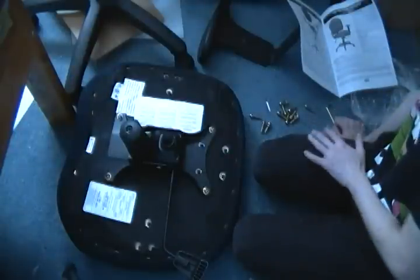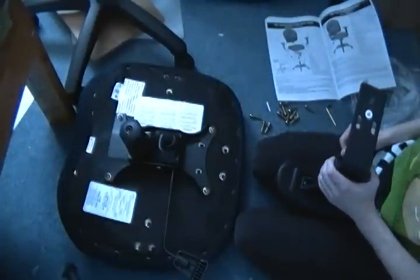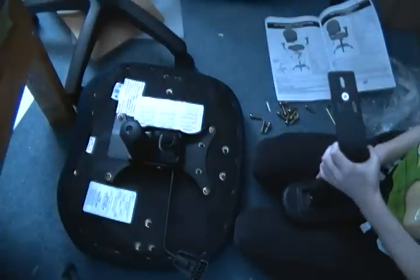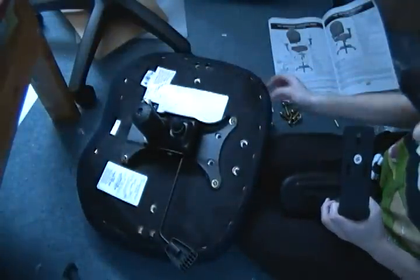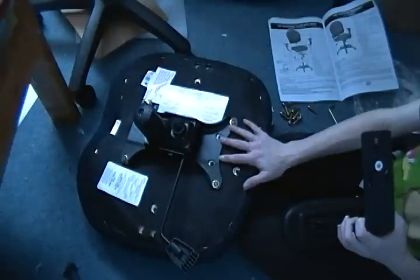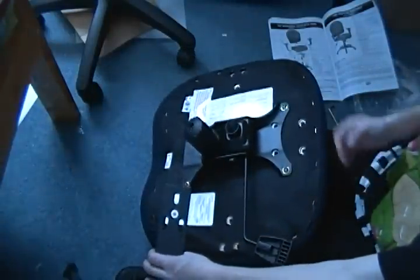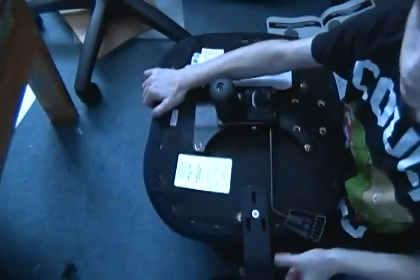Line the holes and arms. Alright, now we have to attach the arms. Which one's the right side? If it's flipped up, the right one goes. I don't know which way is which. Okay, so that's the back. Oh, it'll probably be right here. So. You may end up having to see me for this. Or just not seeing me do this.